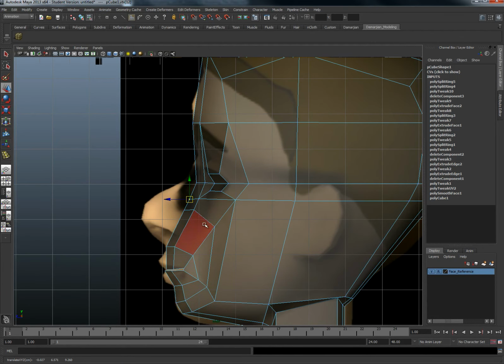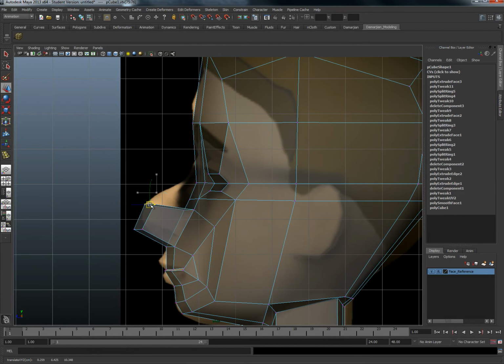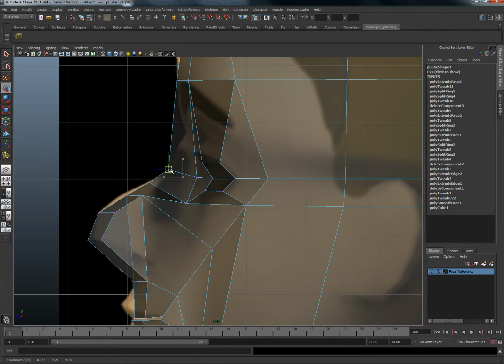So the next thing we want to do is we want to really show where that nose is coming out of. So we're just going to select these two faces here. And at this point, actually we can just select this face and extrude this out. I'm going to hit W and just pull this forward. And now that we know where our nose is coming from, something like this, now we can grab these verts and begin to shape it a little bit better. So something that looks like this.